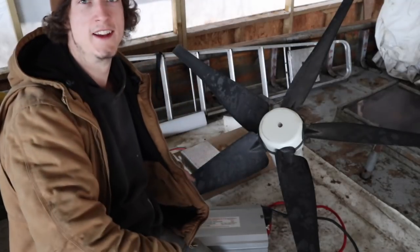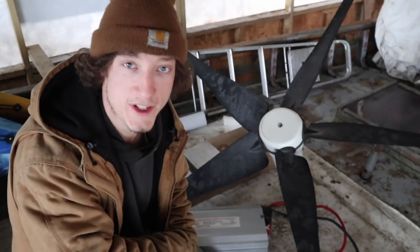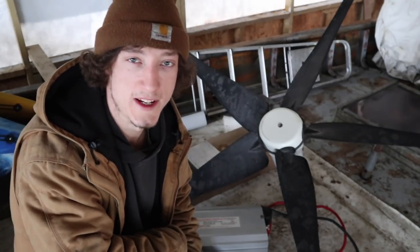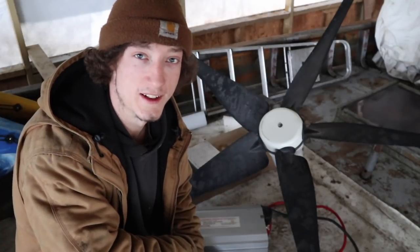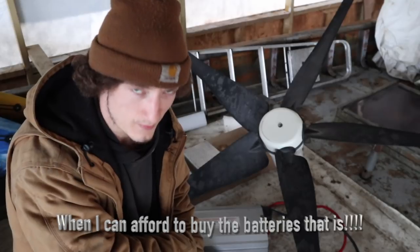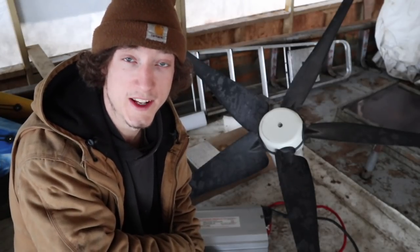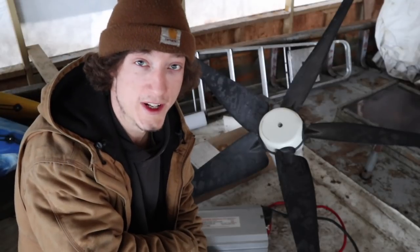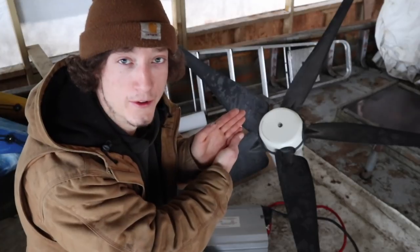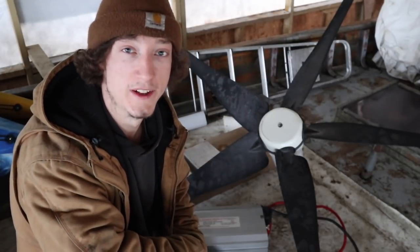So what we've got here behind me is a 5-foot Future Energy 1 kVA turbine. It's got a continuous magnet, which means even at low speed, it will still be creating power and charging up the batteries. It also comes with a self-snapping tail fin on the back, so in really high winds, the tail will fold round and turn the head out of the wind so it's not overworking the motor and burning it all out.